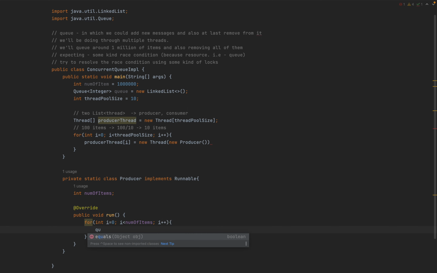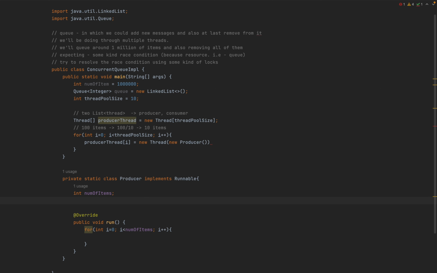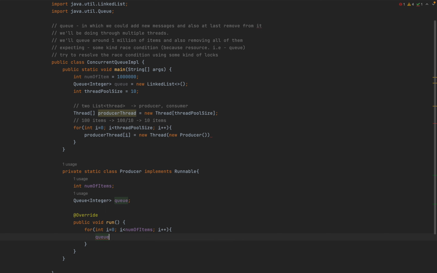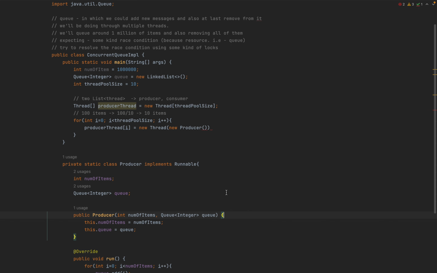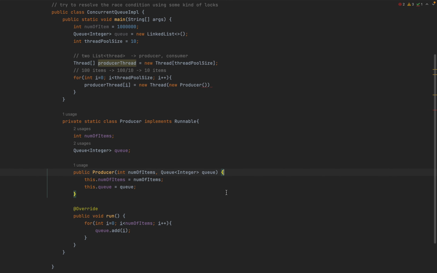Then my queue, okay, so this is not static, so it would not get it. So let's also get the queue in here: queue of type Integer, and queue. Now queue.add(i). And also now just define the constructor for this. So I think we are good with the producer.